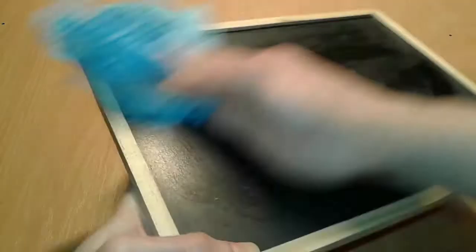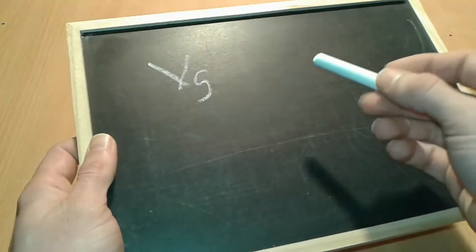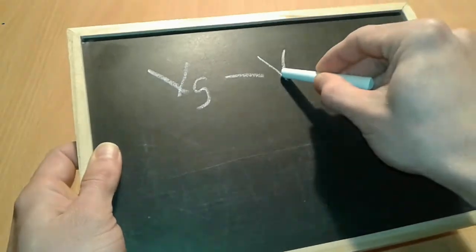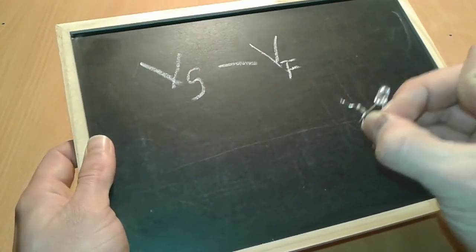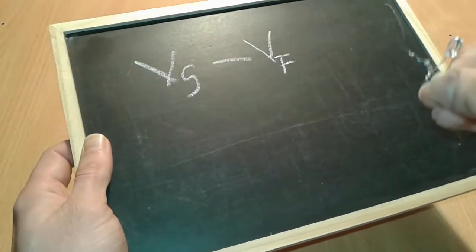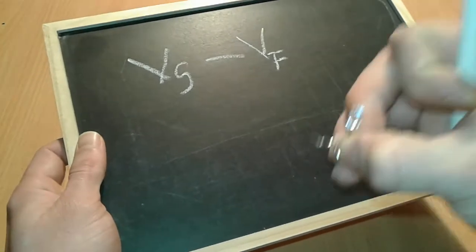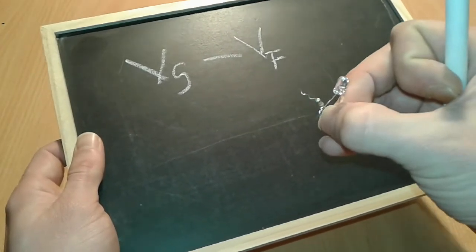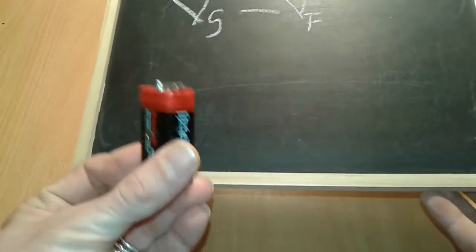But in the project of today, we're going to connect this LED to a 9-volt battery. To be able to do that, we have to know the voltage of the power supply, Vs, the voltage of the source, minus Vf. Basically, any LED has a forward voltage. So you have to know this one. This means the steady voltage that this LED can operate at safely without damaging it. This one in particular, and any tiny LEDs like this, operates normally between 2.5 and 3 volts. So we're going to take it as 2, in our circuit of today, connecting this LED to this 9-volt battery.